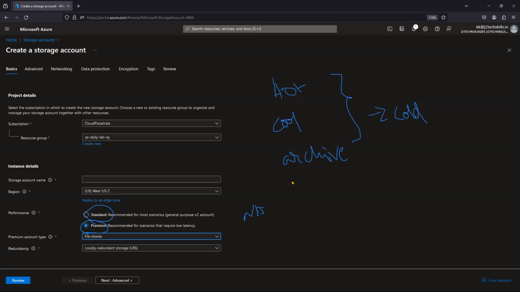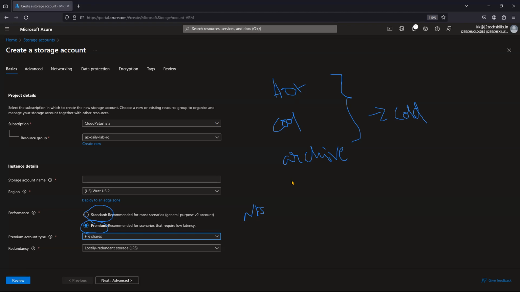Table storage is also a kind of NoSQL storage, and we can store data in rows and columns. Compared to Cosmos DB, it is very low cost, and depending on the application requirement, to reduce cost we can go with table storage. If there is a specific requirement, only then we go with Cosmos DB or any other NoSQL database. Table storage supports .NET, LINQ libraries and other things. You can refer to it and get the idea. That is the answer for that.